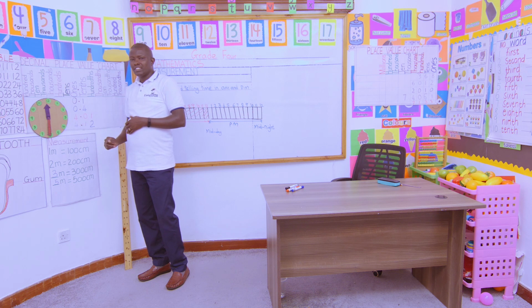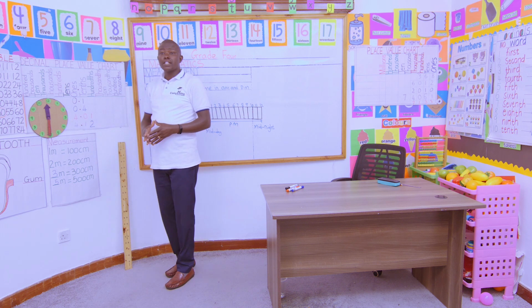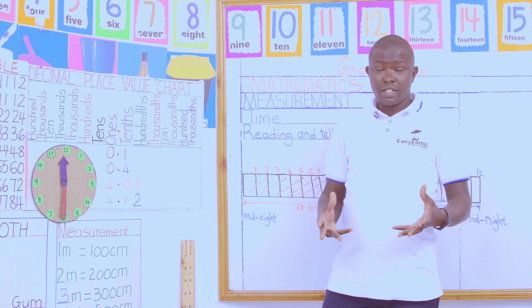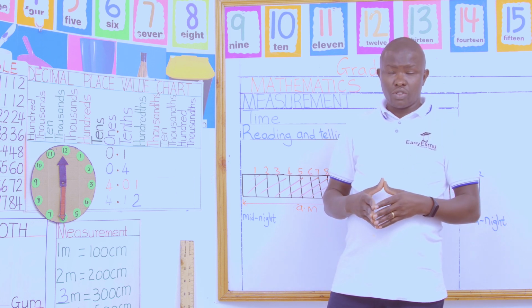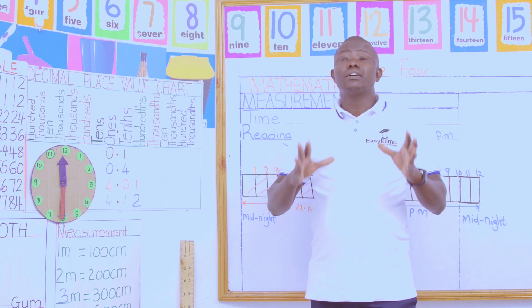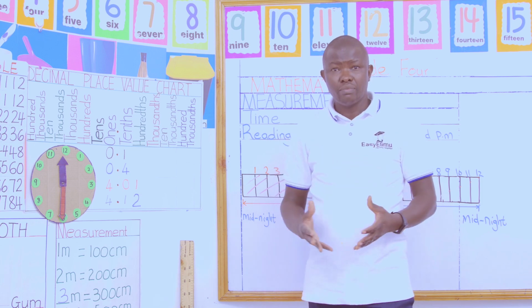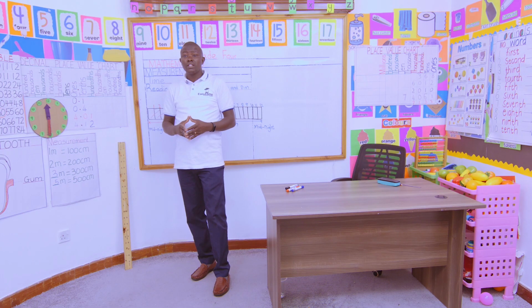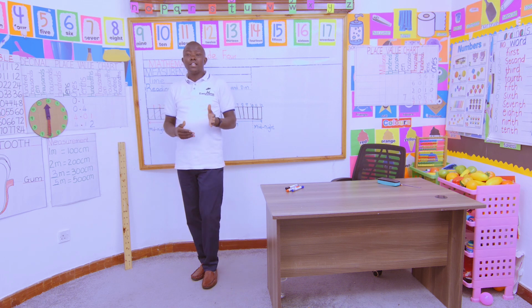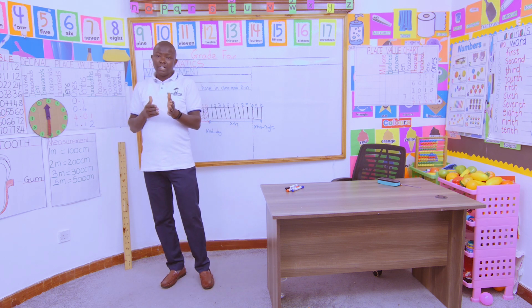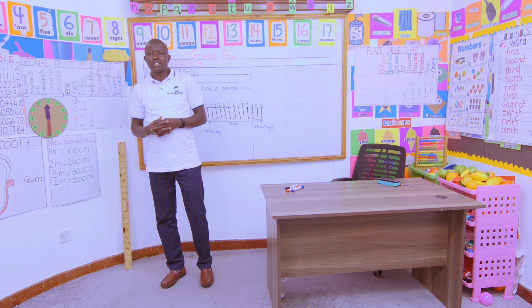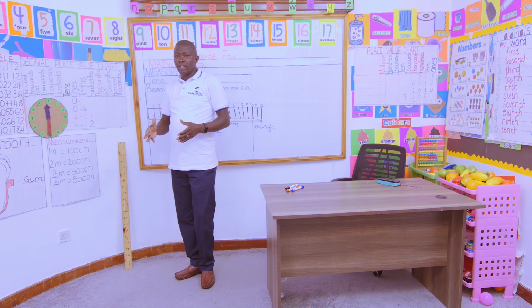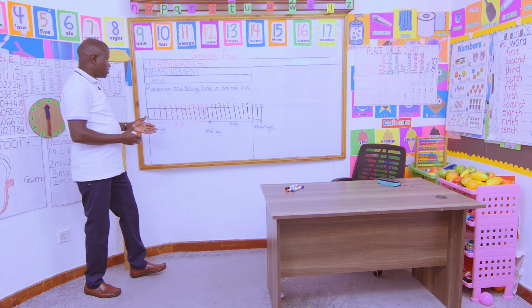Are we together there? Now, we have said a day starts at midnight and it ends at midnight. But a day is divided into two parts or into two different divisions. We have the daytime and the nighttime. And the daytime is when the day begins, 12 hours after day begins, and then 12 hours after. Now where the day has ended, we call that time the evening time or the night time.